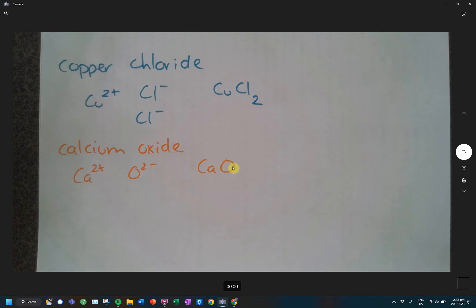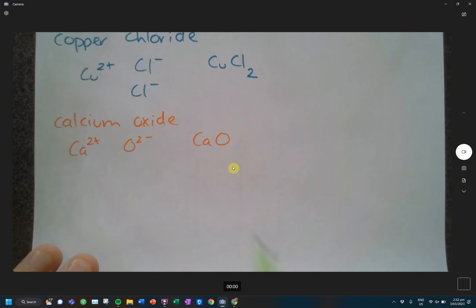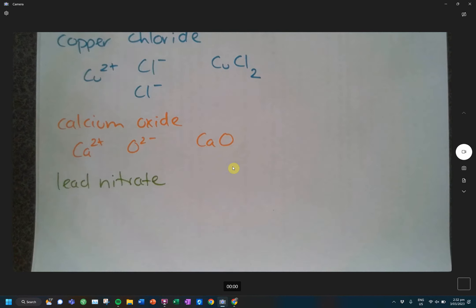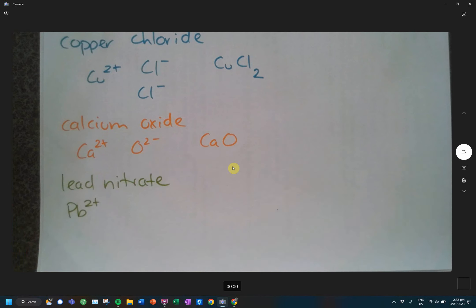Let's now start looking at those polyatomics. So, if I have lead nitrate, lead is Pb2+. I know, it doesn't make sense. It actually comes from the old Latin word for lead. The old Latin word for lead was plumblum. Plumblum was the old word for lead. Do you remember what they used to make their pipes out of? Lead. Because lead is a very soft metal. So, the ancient Greeks used to use lead, and they used that to make their pipes. So, plumblum was what it was called, and thus where the word plumber comes from.